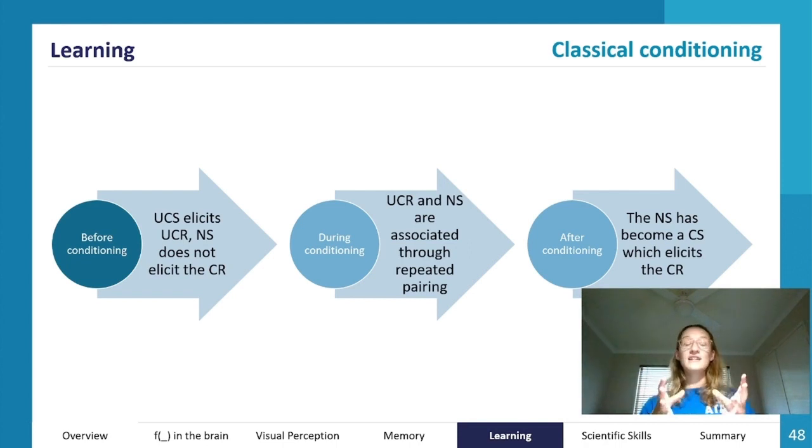And then after the conditioning occurred, Albert actually produced a fear response in response to the little bunny, which was once a neutral stimulus, but it had now become a conditioned stimulus, which elicits the conditioned response, which was that Albert would cry and be afraid. So that's actually incredibly unethical because this psychologist actually trained a little baby to be afraid of a previously neutral stimulus for no reason. And it's actually unsure whether that conditioning process was actually undone. And even who Little Albert was remains a little bit of a mystery.